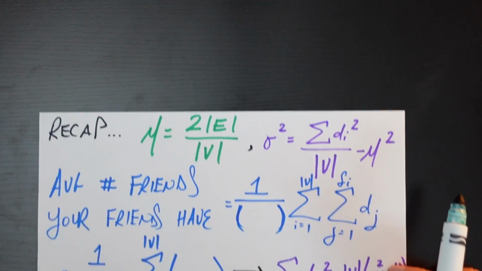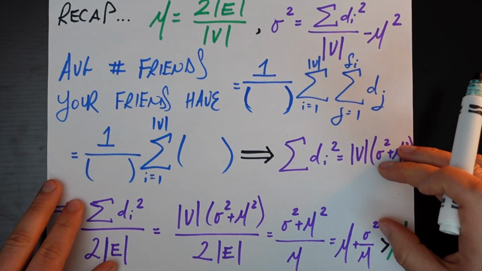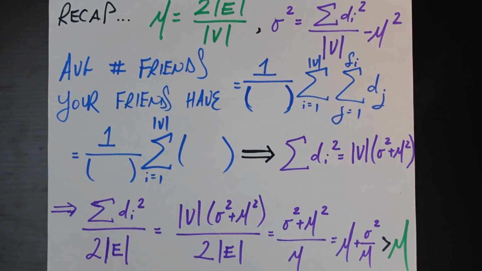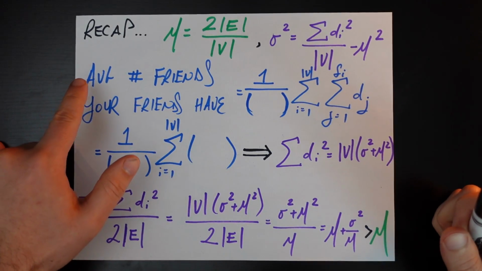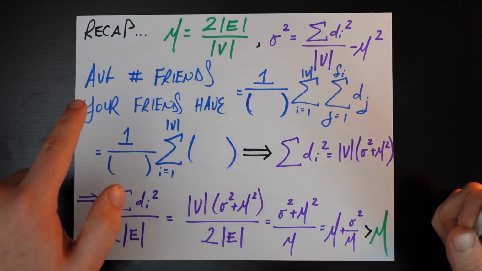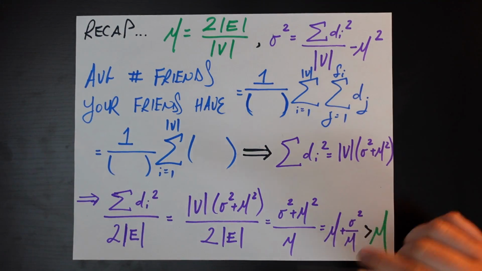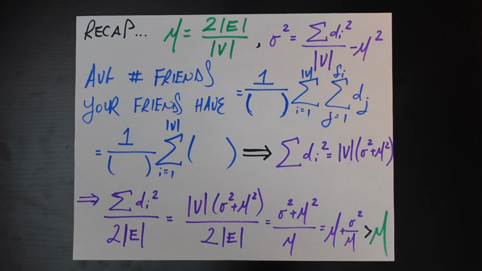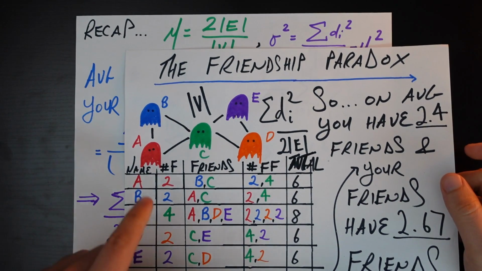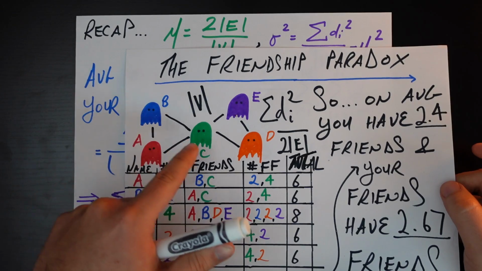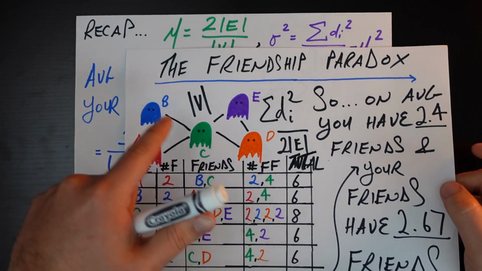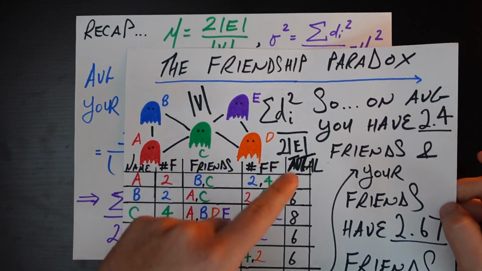Okay, now, why did we go through all the trouble of calculating the variance? Because it's going to help us calculate the other quantity we actually care about in this proof, which is, again, the average number of friends that your friends have. So if we want to know the average number of friends that your friends have, what's the procedure there? The procedure, let me bring this back here, would be to visit each person one by one. So visit A and say, yo, who are your friends? B and C, B and C. And then count up how many friends each of those people have, and do that for everyone in the graph.